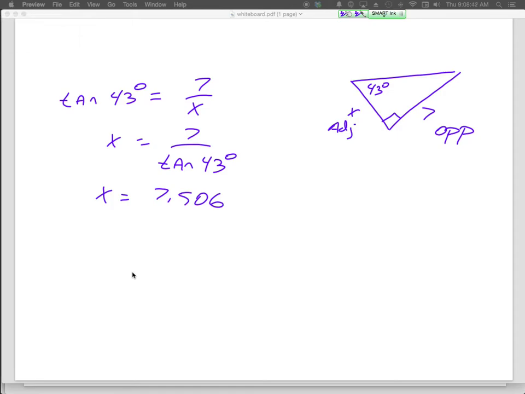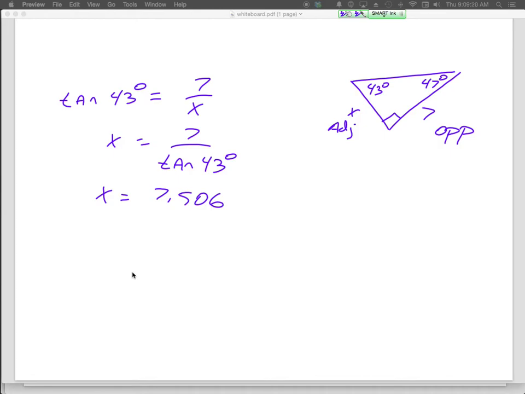Now, this time, I don't have a hypotenuse to compare it to. I've got 7 to compare it to. So, does my answer make sense? And tell me why. Kaylee. Yeah, it does because it's bigger than 7. Okay, why does it need to be bigger than 7? Because it's the hypotenuse. Or no, it doesn't need to be bigger than 7. Matthew? That angle that isn't there is going to be bigger than 43, so that bigger angle needs to have a bigger side on it. So this angle is going to be 47, and the side that goes across from 47 has to be bigger than the side that goes across from 43. So that's why it needs to be slightly bigger than 7.